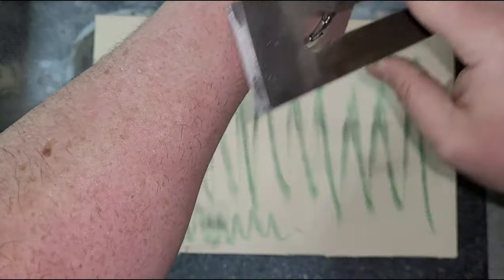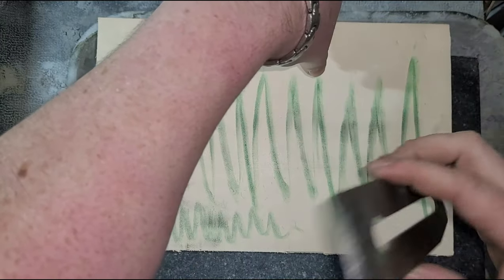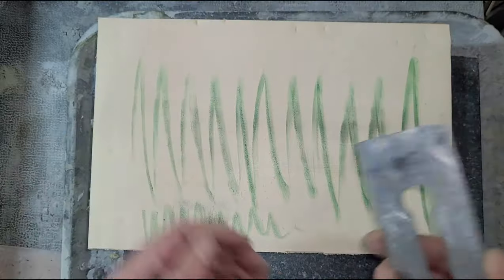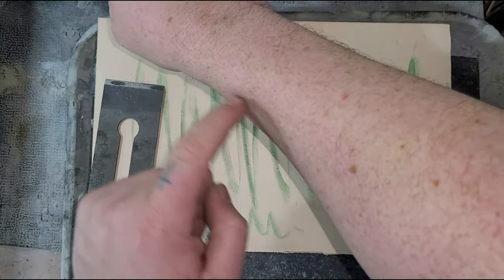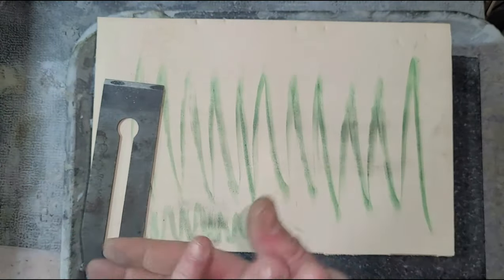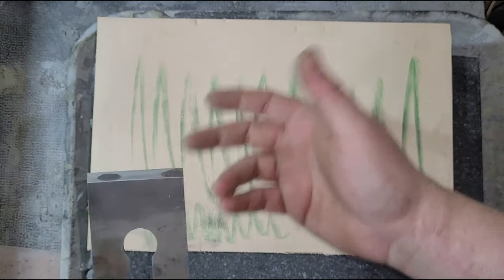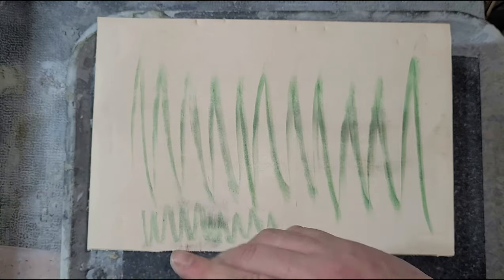All right. Look at that. So there you go. That's what I do. I test it out on my arm. If you guys see me in person, you'd know that I don't have any hair right here, and I don't have hair right here because I'm sharpening irons, and that's okay. Other people do the paper test. If you are going to be shaving your arm, please don't cut yourself. If you do, I am not responsible. That is on you.